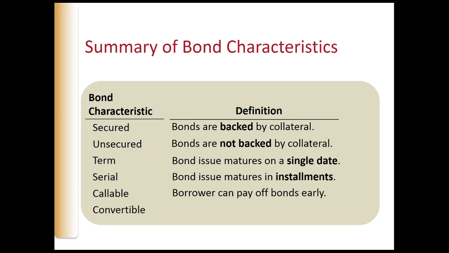Term bonds require payment of the full principal amount of the bond at the end of the loan term. Most bonds have this characteristic. To ensure that sufficient funds are available to pay back the bonds at the end of the loan, the borrower usually sets aside money in a sinking fund. Now, a sinking fund is an investment fund to which an organization makes payments each year over the life of its outstanding debt. For example, say a company borrows $20 million by issuing term bonds due in 10 years. The company might put $2 million each year into a sinking fund so that at the end of 10 years, $20 million is available to pay back the bonds on the due date.